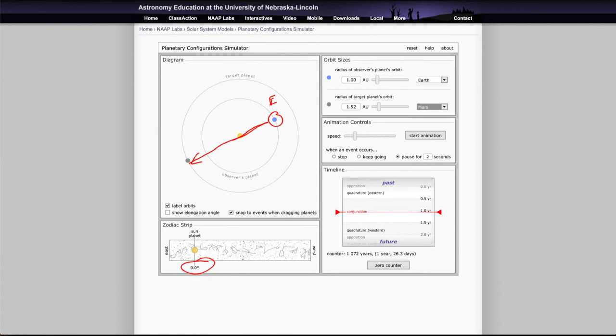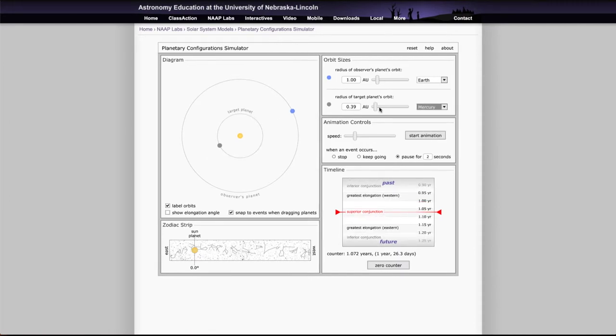Now, this is for a superior planet, one further from the Earth. It is slightly different if you look at what we call an inferior planet, or one that is closer, such as Mercury. And in fact, you'll see that the terminology is similar, but there are some things that do not match up. So for example, you now have conjunction, you can have inferior conjunction or superior conjunction. There is no opposition for an inferior planet. We also do not have quadrature. We have a greatest elongation in the west and in the east. So there are other terminology that apply to an interior planet. And we can see those, and a superior conjunction is when the Earth sees the planet on the other side of the sun. Inferior conjunction would be when the planet was here in between the Earth and the sun. So this would be the inferior conjunction location here.